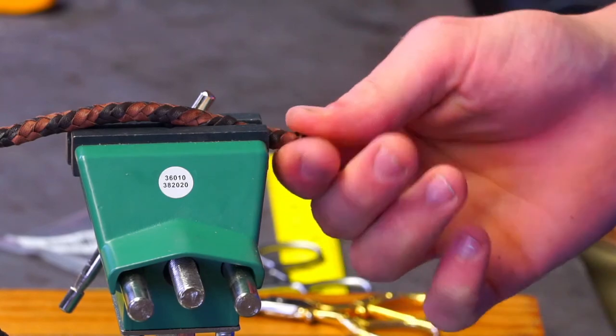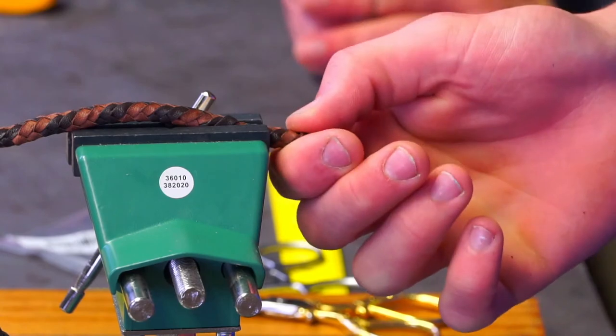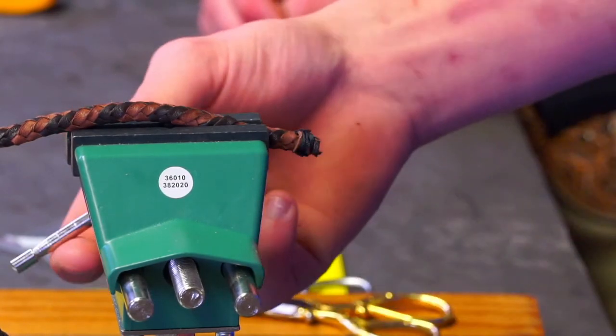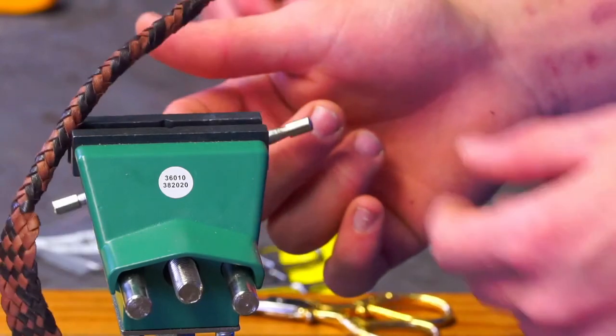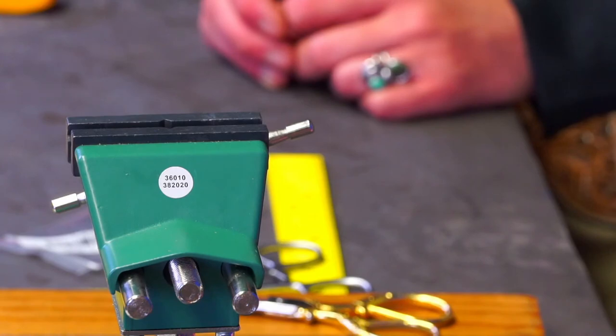Foundation. All right, so you've got just a big lump there at the end. That's what you've done, pulling off. Now we've got to tie our knot. So for that, I have... Oh, we use this.